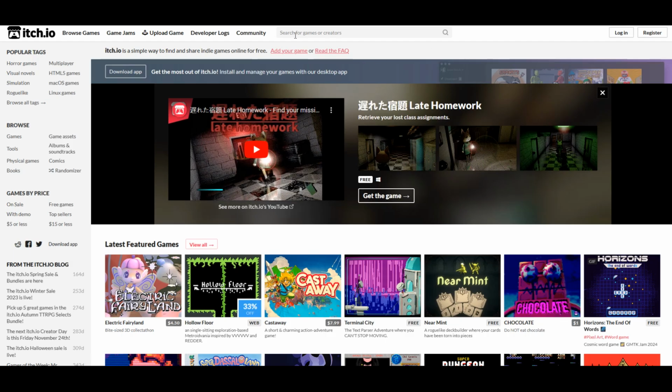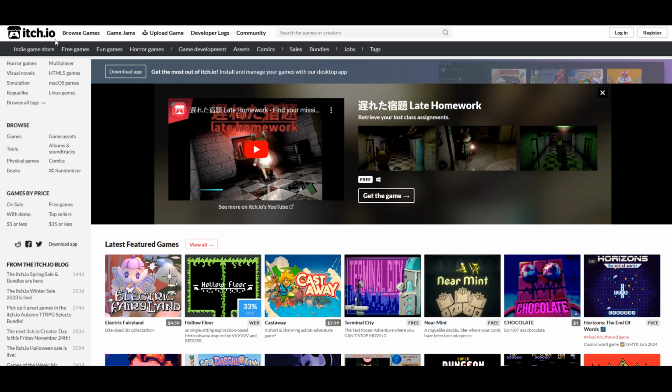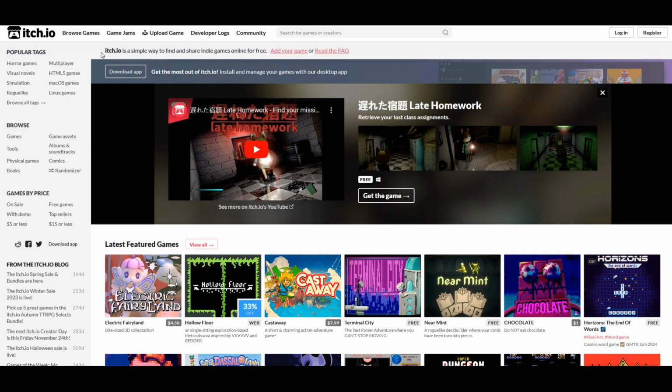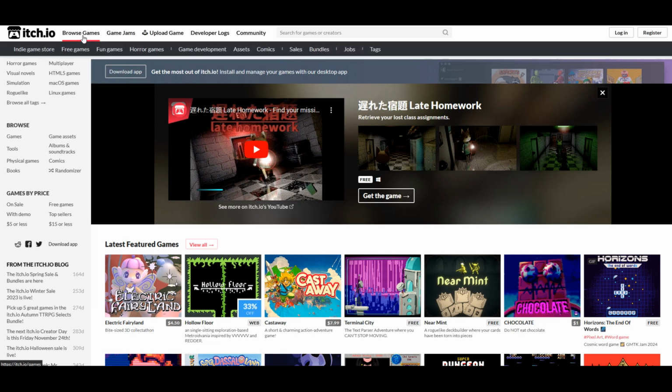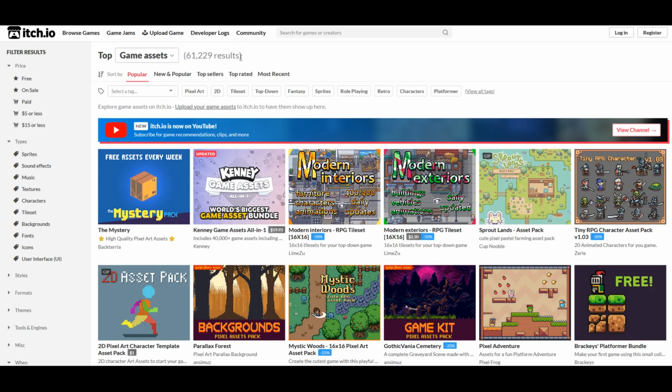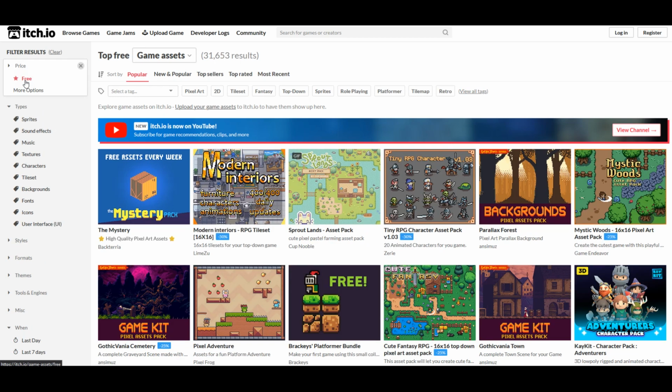Now, one of the things I want to let you guys know, you can go to itch.io. You can go to browse and you'll see assets right up under there. And you click on assets and you'll get all this free stuff right here. If you just click on the free, it'll take you to all the free stuff that you can get.